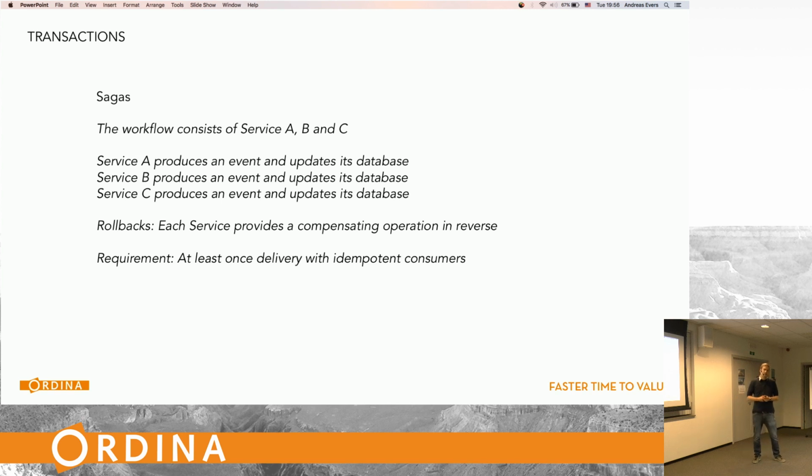For instance, if you have a queue and a database and you're writing something, say a user is created. I have to write my user to my database, but I also have to emit an event to the entire system that my user is created. If I do this in an XA transaction and something fails in the queue, I would have to roll back the database. If something goes wrong in the database, I'd have to roll back the queue, which is impossible, right? So I would always have to put the queue last.